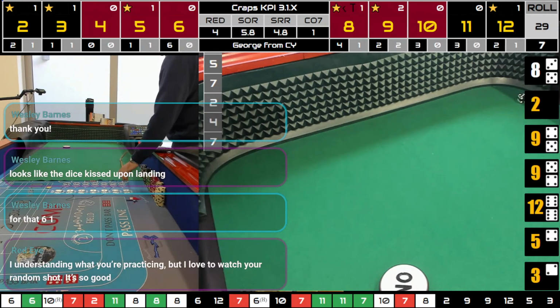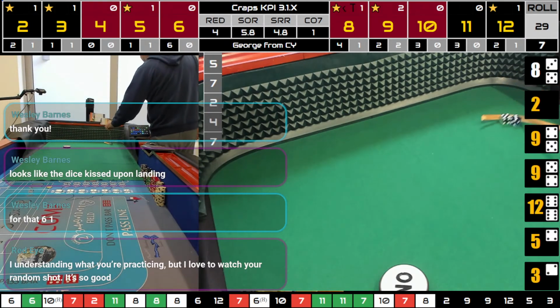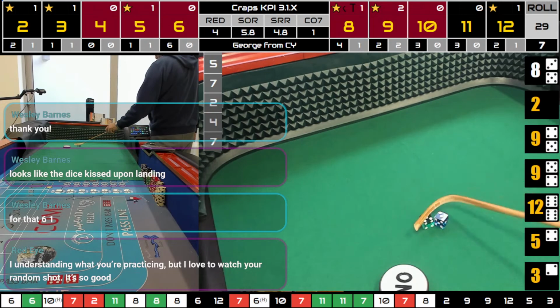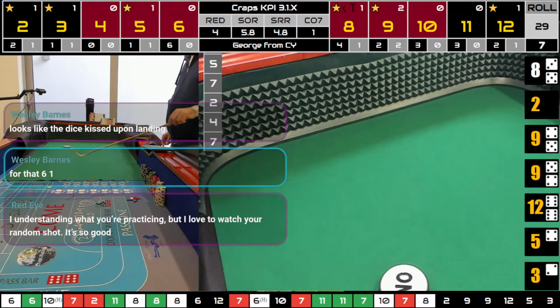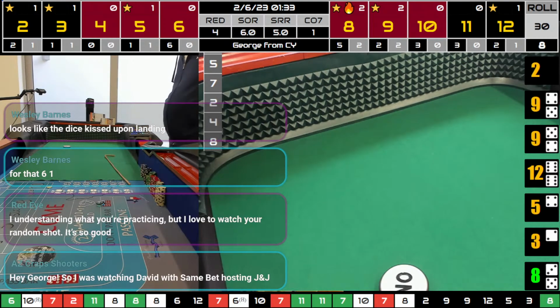3, 5. The 5 is off axis, or the y-axis. I think Anthony wrote something, and then, hey George, so I was watching David with the same bed now. Hosting J and K. Yeah.